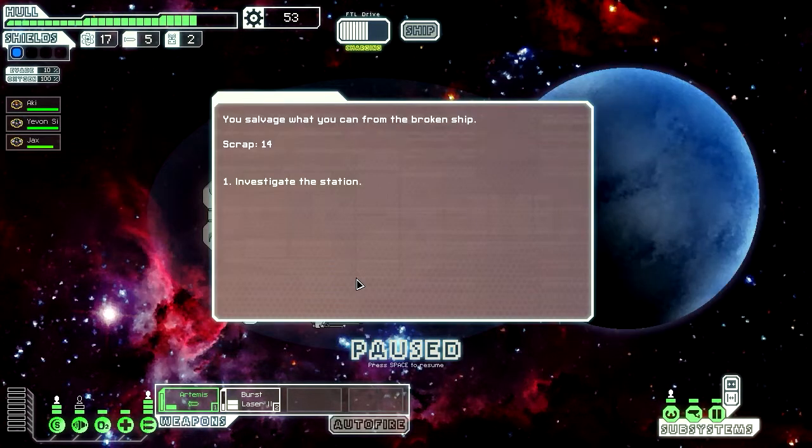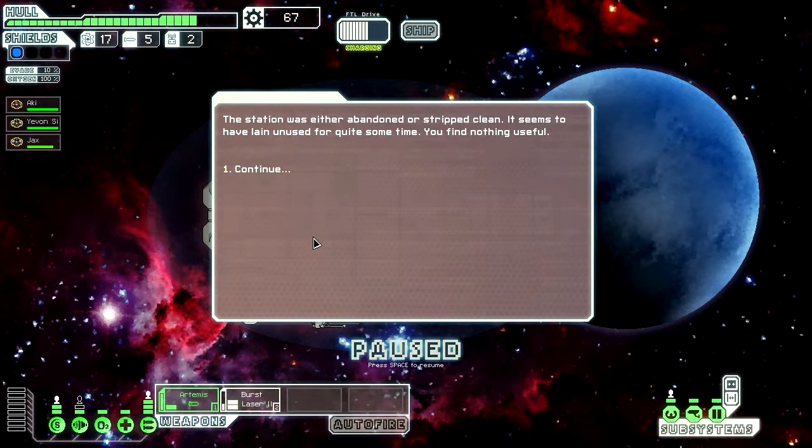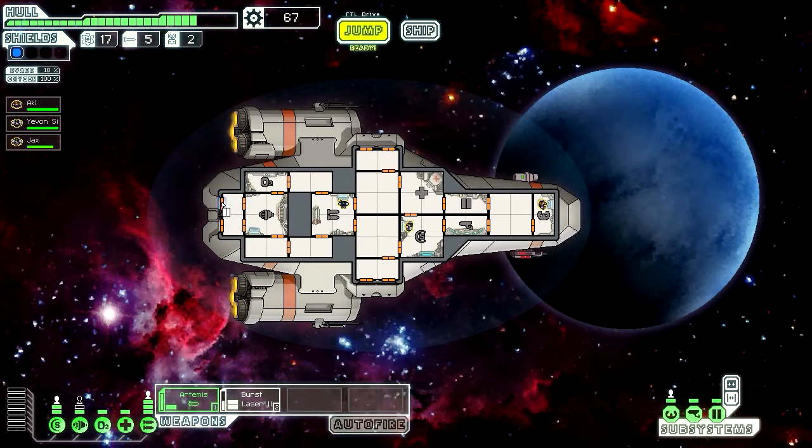Alright, so let's see what we get. 14 scrap, then we get to investigate the station. Station either abandoned or stripped clean. It seems to have lain unused for quite some time. You find nothing useful. So basically they just teased us, the jerks.